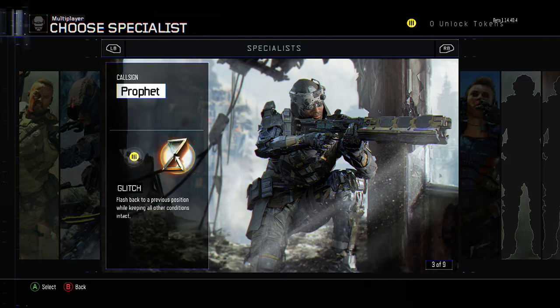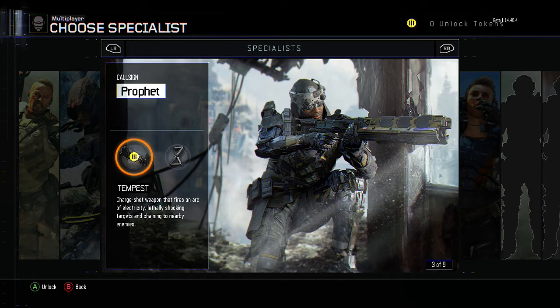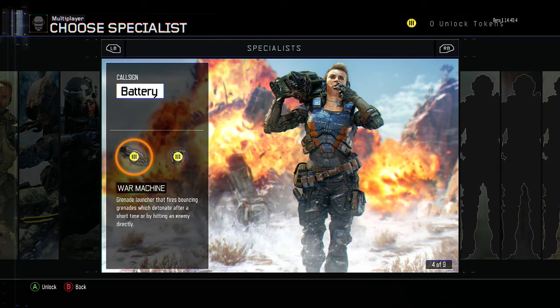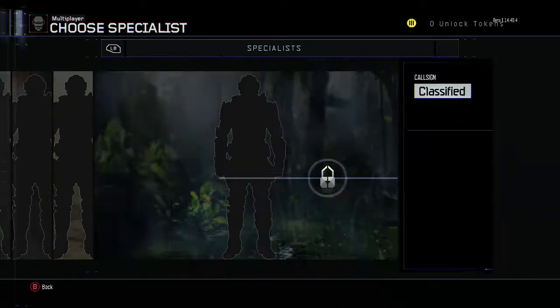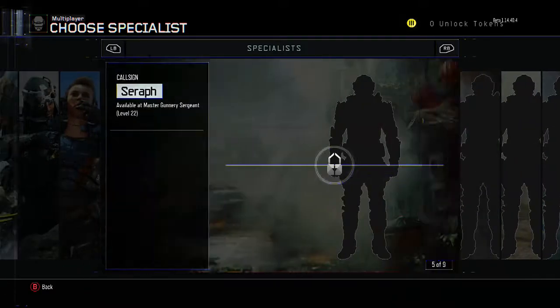The specialists, you have the two versions of them, I guess. You got the Tempest and the Glitch. This one, basically you hold RB and LB and it'll teleport you back maybe 2 seconds in time or something like that. The Tempest is like an electric gun. It's a one-shot electric gun. I haven't used it. The kinetic armor, you've seen it on YouTube. It's just an armor. War Machine is, I think, the minigun. And they have up to 9, but you gotta unlock all of them.